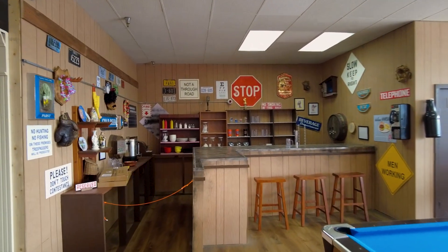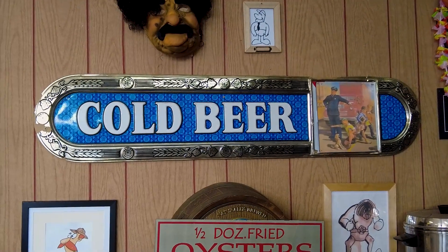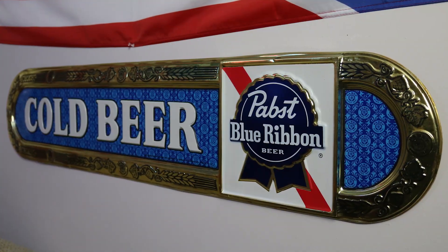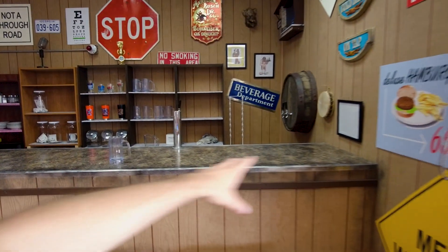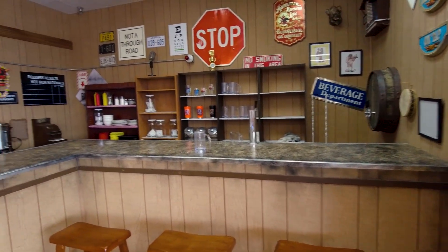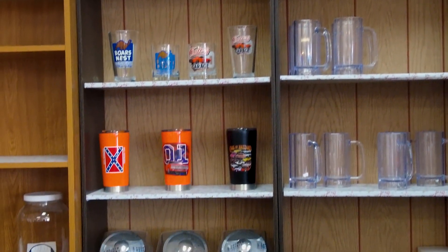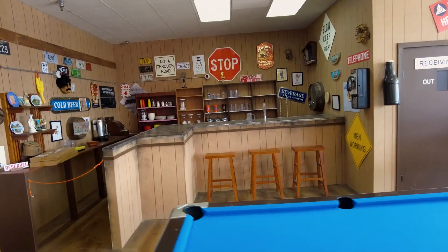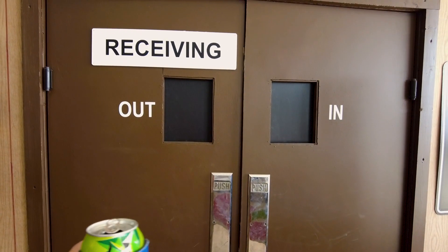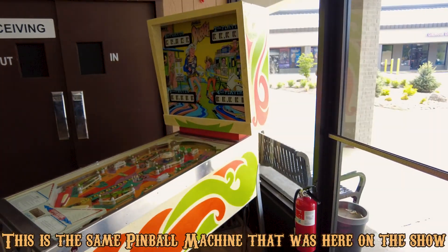Oh this is awesome — here's the Boar's Nest. You want to know what's funny about this sign? That's a PBR sign — I found that exact same sign in my grandma's basement in really good condition, and that is the sign from the Boar's Nest. This would be really cool if you wanted to shoot a Dukes of Hazzard mini skit — this is one of the sets basically reconstructed. The bar is just like how it was. I like all the old school signs up on the wall. Cooter's has got their cups in the background too. Got a pool table in here as well. This part would have been the kitchen on the Boar's Nest. Oh man, this would be the perfect spot for that Dukes of Hazzard pinball game that someone made — they should try and get their hands on that.